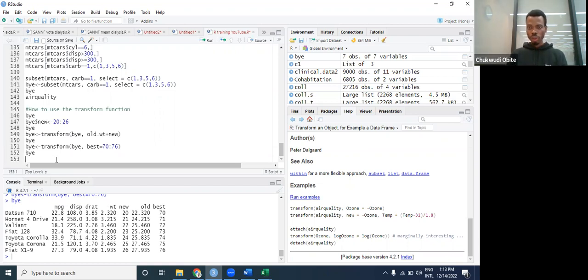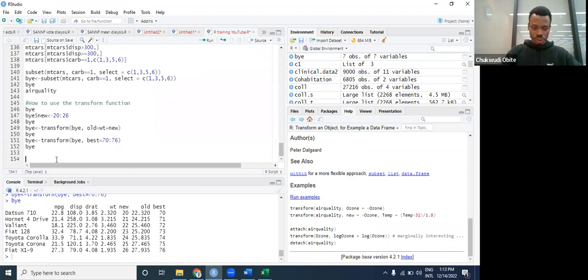So let me talk about one more function we can use for this. We can use the with and within functions. So we have two: with and within. If you want to learn about the function, you do ? and the $ sign within.